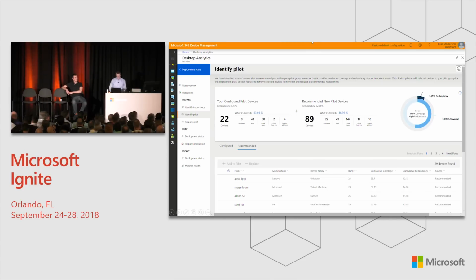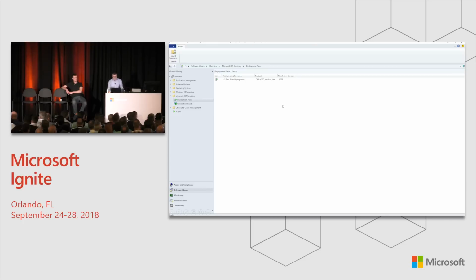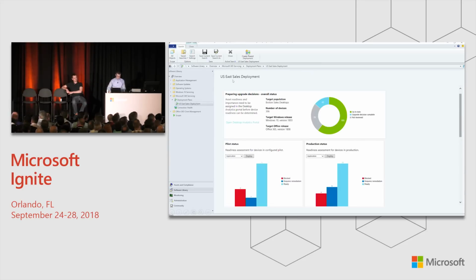Now, if I cut back to Config Manager, you can see that the same deployment plan is going to be synced down to Config Manager. And then from here, I can go and take action on it. And this is where the tight integration with Config Manager comes in. So for each deployment plan, I have this dashboard, and the dashboard gives me an idea, first of all, of how far along the asset labeling, categorization, and testing process is going from a device perspective.